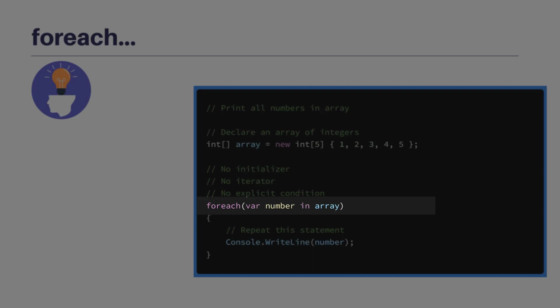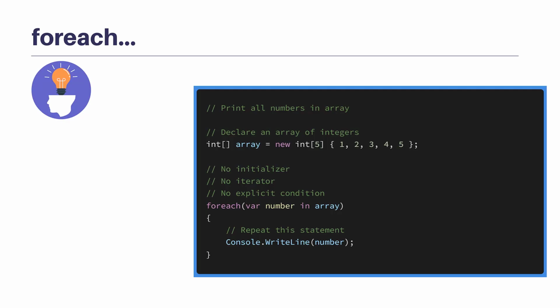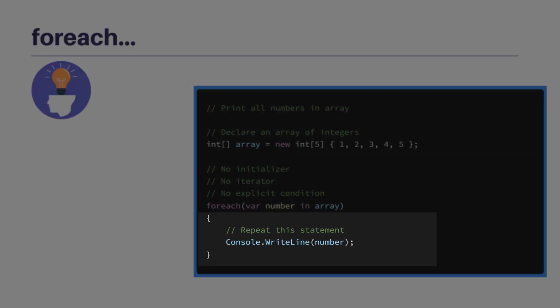Here, number is a variable which represents a single value from the collection. As number is a variable, it will also need a data type. We can use var here and let the compiler deduce the data type automatically from the collection, or else we can explicitly specify the data type here. So here, in this case, we could have used int instead of var, and the program would still work as expected. Inside the body of the foreach loop, we can add one or more statements.